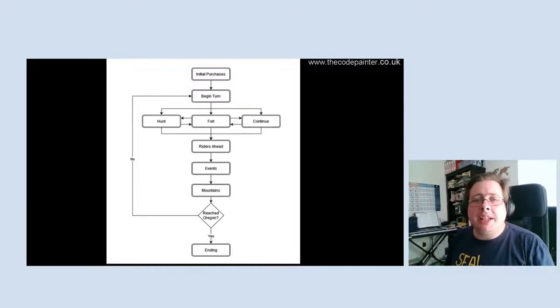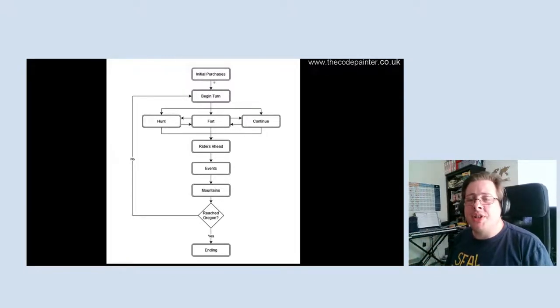You start by making your initial purchases, which are things like oxen to pull your cart, food, miscellaneous supplies, which is called that throughout the whole code base. But looking at it, it's medical supplies. And I don't know why they didn't change that, but fine. And various other things. Bullets, of course, because we need to be able to shoot the folks that are trying to steal our wagon or whatever. Then we begin a loop, which will go around until either a certain predetermined distance is reached or a certain number of days has passed. In fact, each turn roughly represents a week of game time.